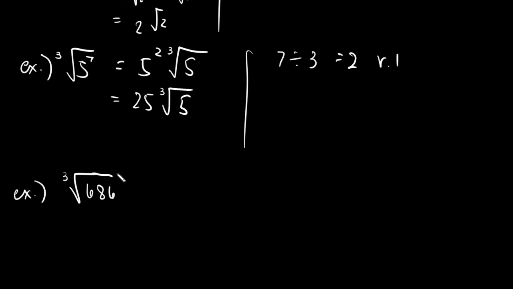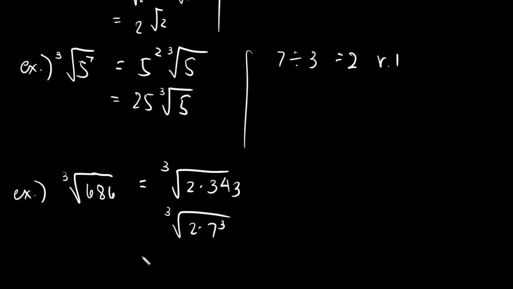Divide, divide, divide. Okay? So, if it does not fall, then okay. So, what I will do here is I will just evaluate, do it like this. Yeah. 340. So, this one is the equivalent form of 686, which is 2 times 343. And this 343, I do know for sure that this is 7 cubed. Wait, am I correct? Yeah, it's 7 cubed. Okay, it's 7 cubed, and therefore, this one can be taken out.